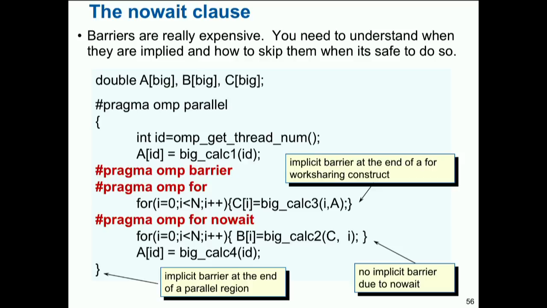Here's no wait. What did I say earlier on about barriers? A barrier says, until all the threads come to the barrier, no thread exits the barrier. That's essentially the semantics. Every one of these work sharing constructs implies a barrier at the end. So when you have an OMP for, there is a barrier, whether you know it or not, by default, because that's the safe thing to do. OpenMP could have chosen not to do it, but they chose to imply an implicit barrier at the end. Well, bad news is sometimes you don't need that one.